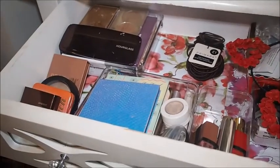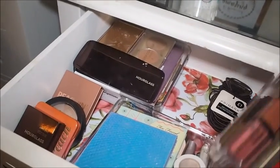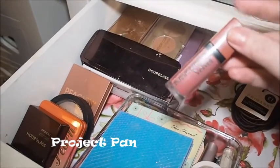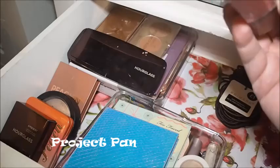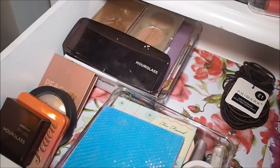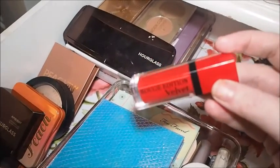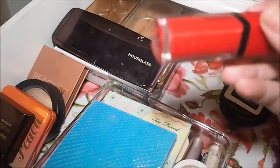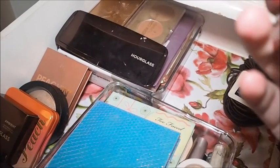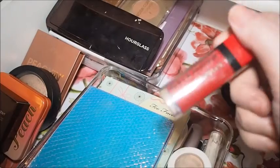Right guys, so we're left with quite a few things, so I'm not going to need to pull a great deal. I mean, I've got a ton of lipsticks that I didn't use last month. I put this in because it's part of the declutter that I'm trying to do, so that's the only lipstick from the declutter, and it's in the shade 7 Nudist. So yeah, I really want to get more use out of that. And then that's another one that I want to get more use out of. It's from the same line by Bourjois, Rouge Edition Velvet, and it's a really nice fiery red, and it's in the shade, it says Velvet Free, but I'm sure it's got a name. Yeah, it's Hot Pepper, and it's a red matte lipstick.